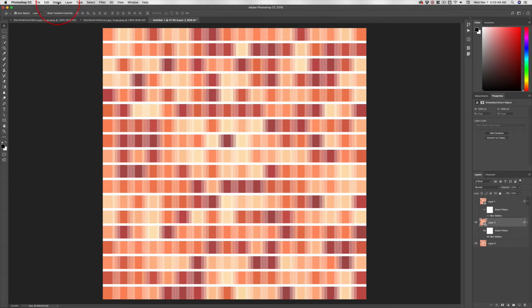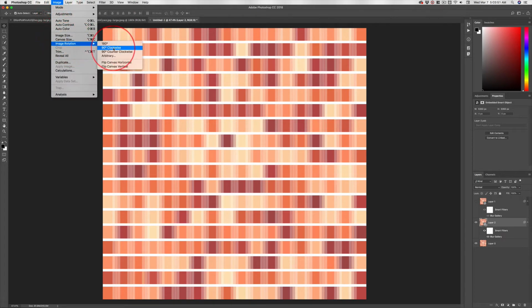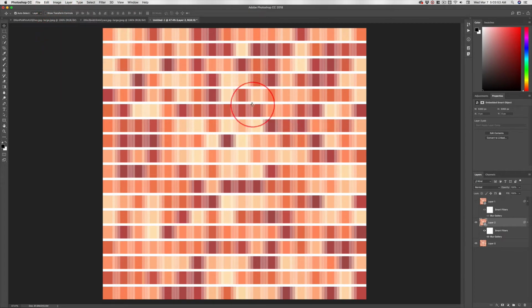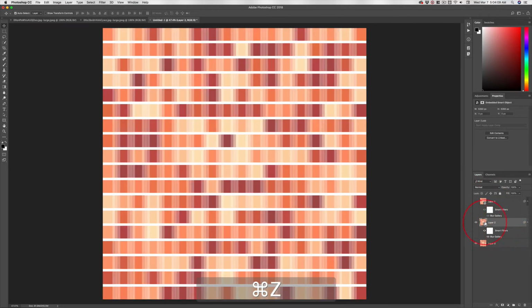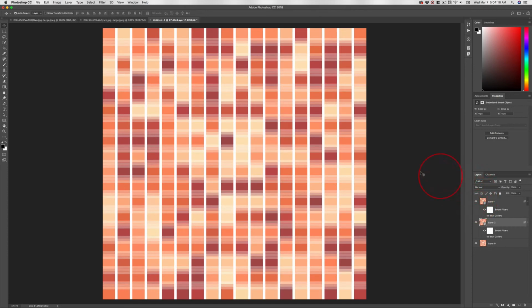And if I rotate image rotation, and rotate this 90 degrees, it takes a second because it has to unrender the smart filter. But then you get the vertical. And I was on this layer and accidentally rotated a different one. So just know, I'm going to hit Command Z to undo that. Just know that you need to do horizontal blurs both times, but then you're going to rotate after the fact.